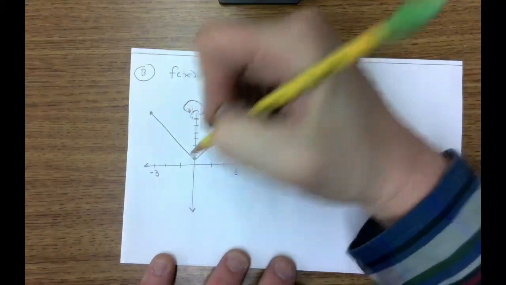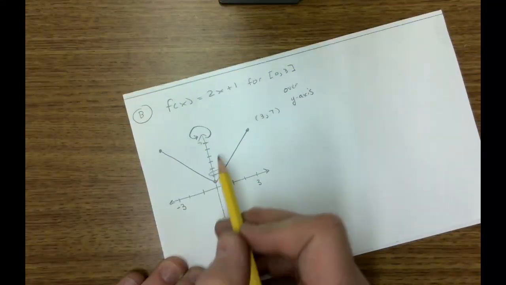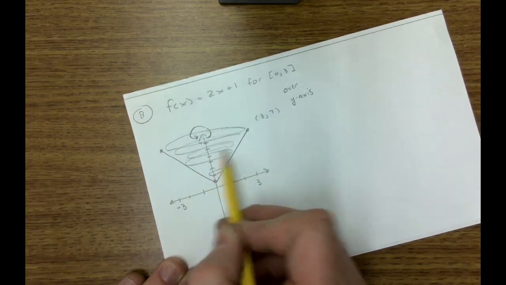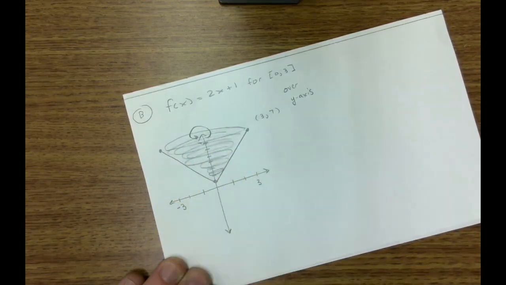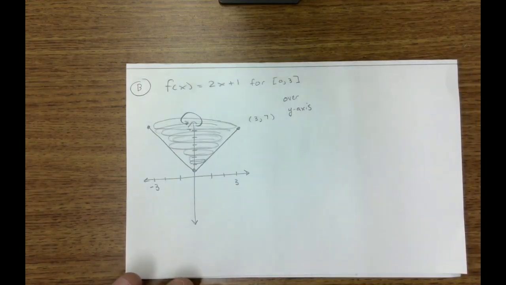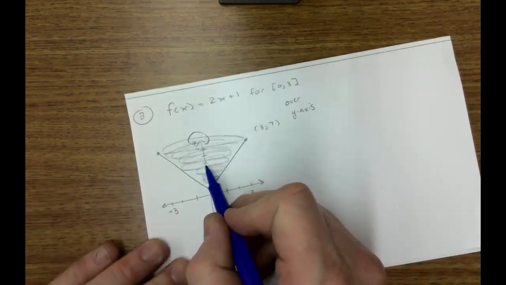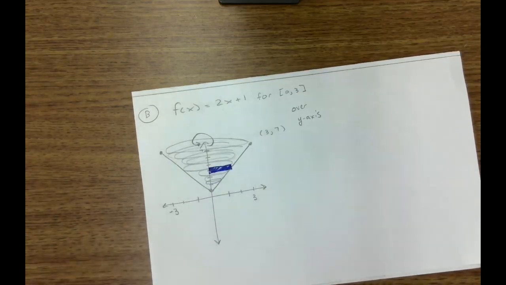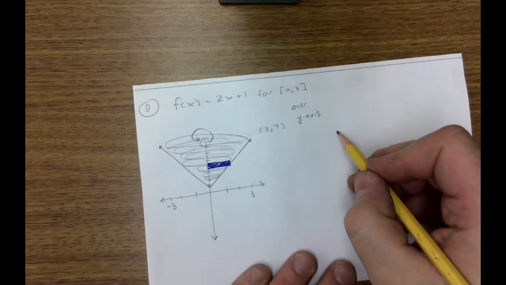Go ahead and draw this. And then I go ahead and draw all my circles in there because I'm revolving it this way, all the way through there. Now it looks like a tornado, or it looks like a funnel. And if I draw my rectangle in here, again, right there's that radius. So I'm going to do the same formula.